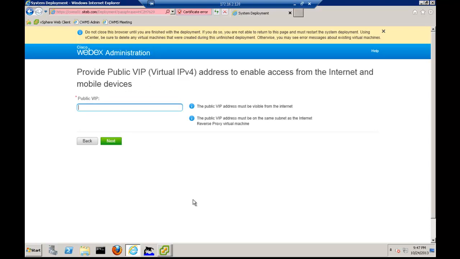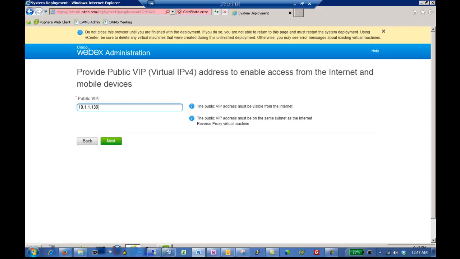The public virtual IP address will be the ones that the end users use to get to the web page to schedule and attend meetings. Enter the address here. A fully qualified domain name was entered in DNS to resolve to this IP address. Enter the IP address and click Next.